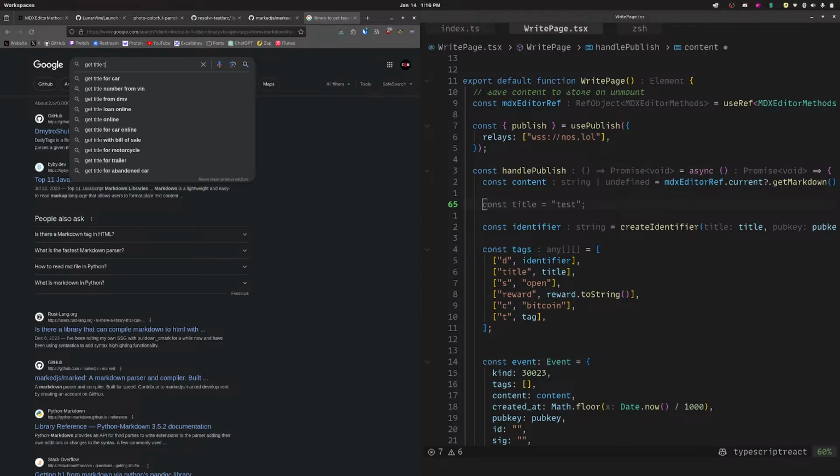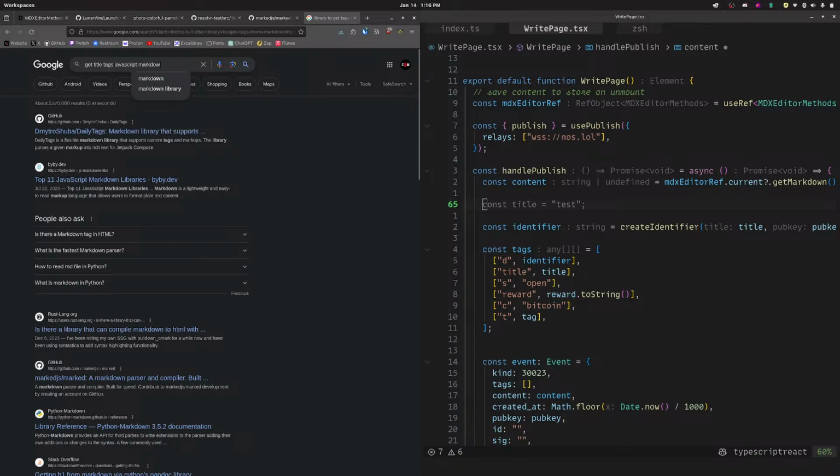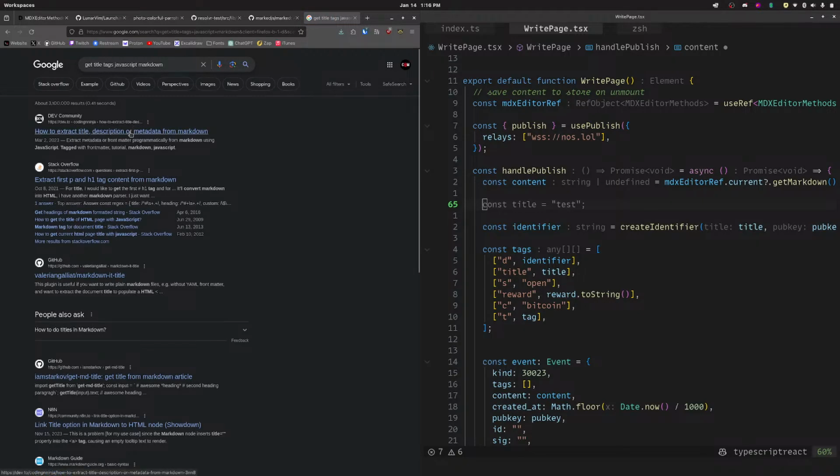Get title tags, JavaScript markdown. I just don't want to use regex if I can help it. Yeah, look, we're already... The solution's going to be regex.